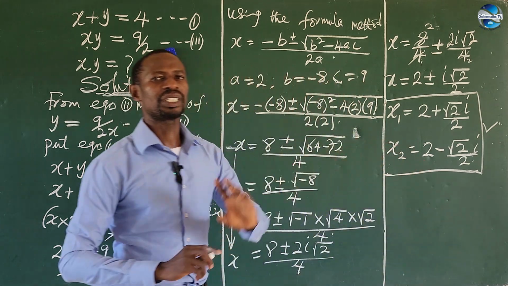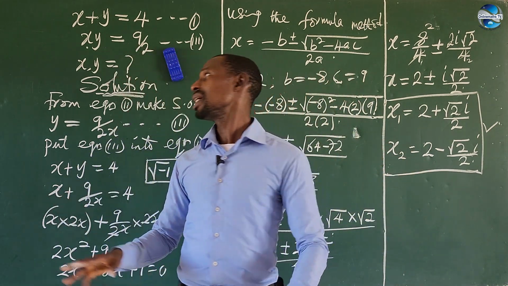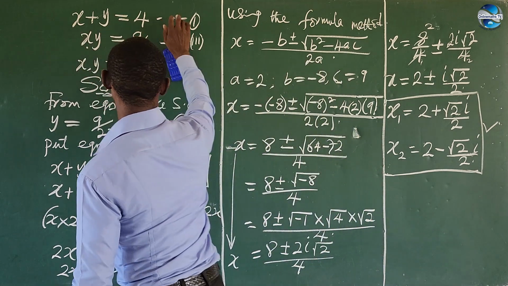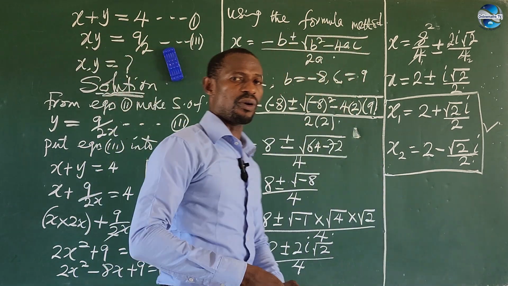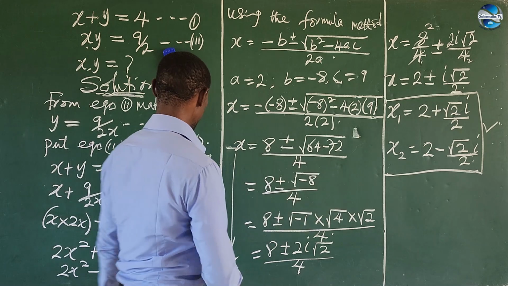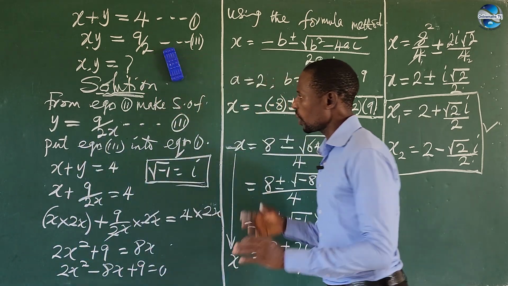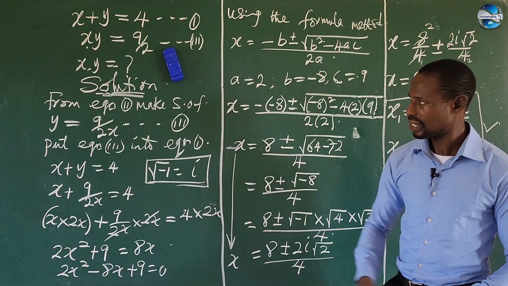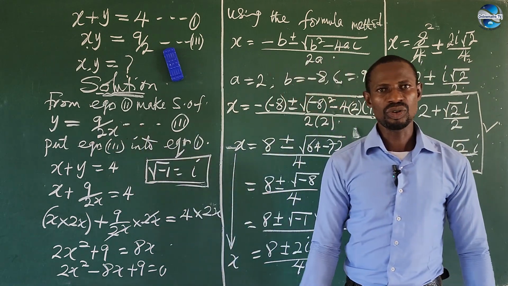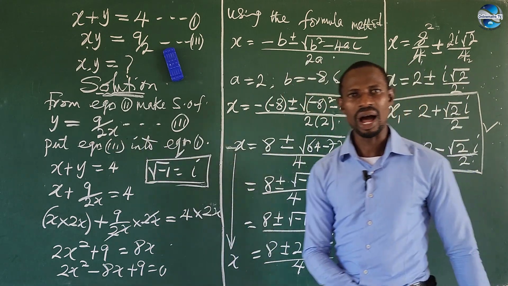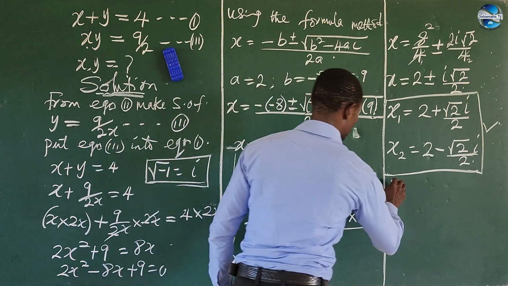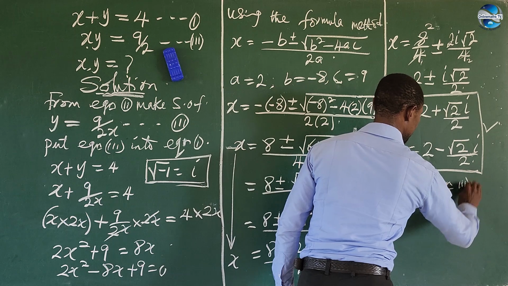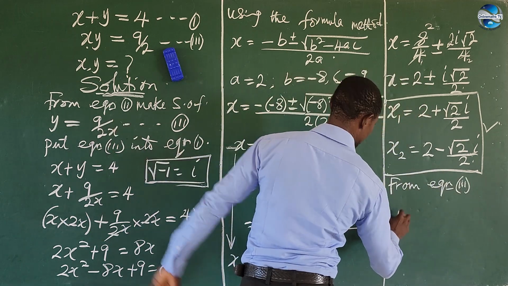Now we have a corresponding value for y, such that when we multiply together we get this, or when we add this together it will give us this. So how do we solve for that value? It is easy. Let's go back and see where we made y the subject of the formula in our initial stage. Here, look at equation 3. From equation 3, we want to solve for y. So let's bring down equation 3.